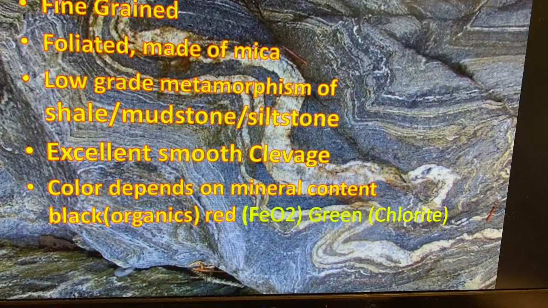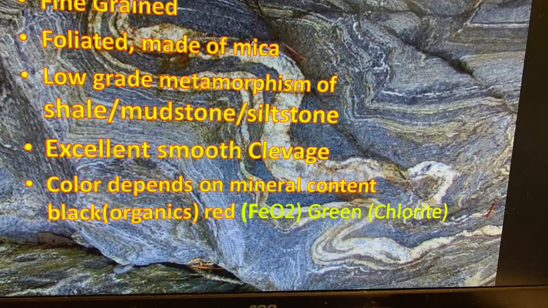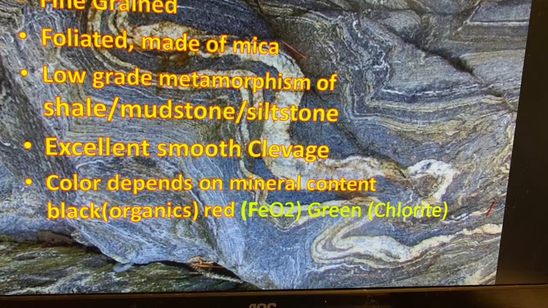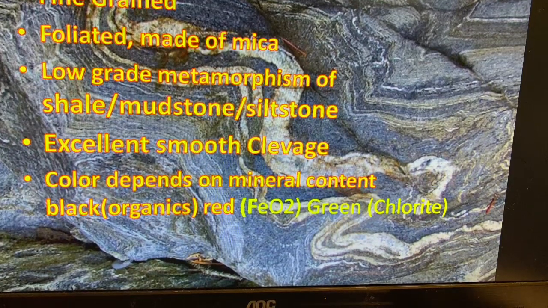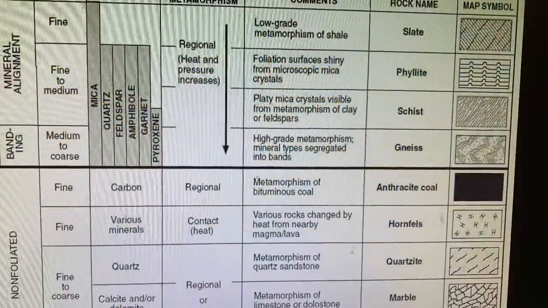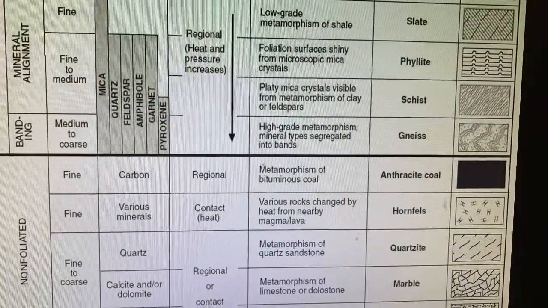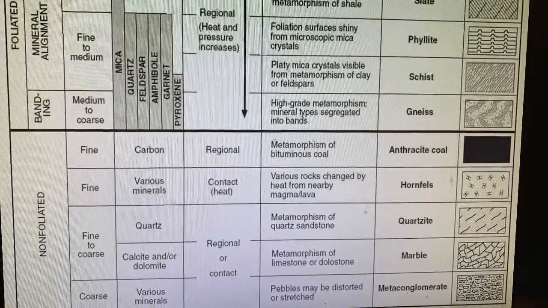If you look at a sample of slate, you may actually have this on your roof or places like that. It tends to be very flat. It tends to be very smooth. In fact, we used to use it a lot for chalkboards. So if you think of the school boards in class that are black, those used to be made all out of slate. Or green, those were all slate. Or red, those were all slate. Slate can be lots of different colors depending on what minerals are inside of it.